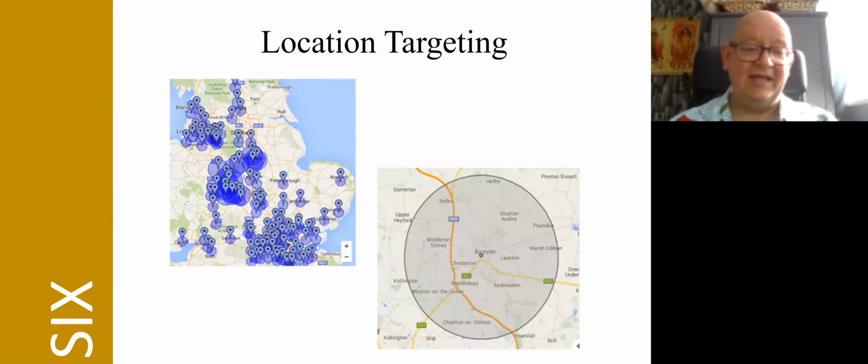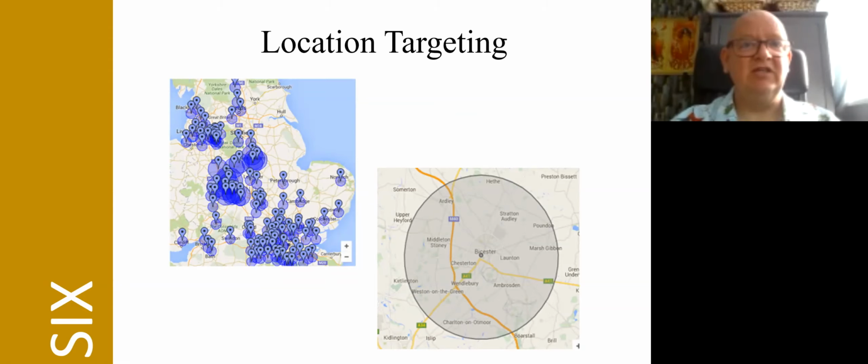So it can get quite complicated. This is one of our biggest location targeting based campaigns. It was a pub chain, and there were 139 pubs in the chain. As you can see, they were all over the country, but they all wanted to show for pubs, pub lunch, pub food. So what we did is we created 139 campaigns with 5 to 8 mile radii around them, depending on location, so what was around it, if it was rural or in a city.